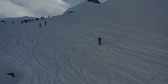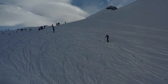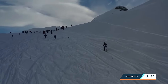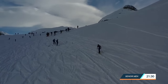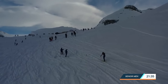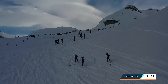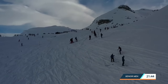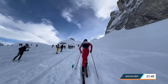Not sure, but the technique seems quite the one of Robert. We're just beginning to lose a little of the light as the day draws to a close on the mountain, but still sensational pictures. And if you can't be there, the best place to be is watching with us, as we've got the drone in action, away from that fog, away from that low cloud.